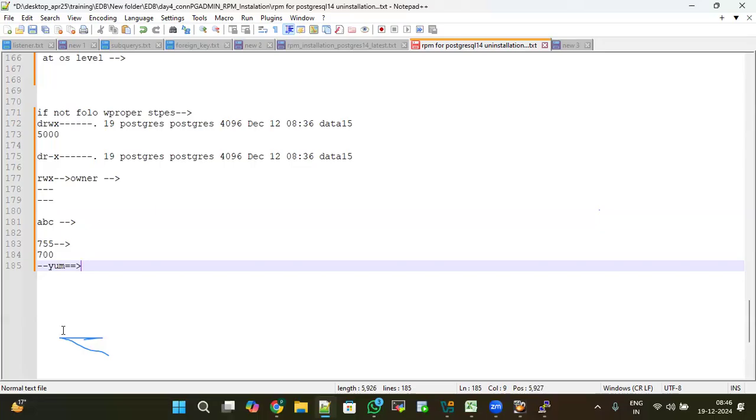If you don't have an internet connection, you have to go to the RPM method. You have to download the RPMs on a local system, transfer the files to the Linux server, then do the RPM method. Strictly, if they ask you to follow the yum method, then you have to send a mail: on this server we don't have an internet connection, please enable internet connection on this server.